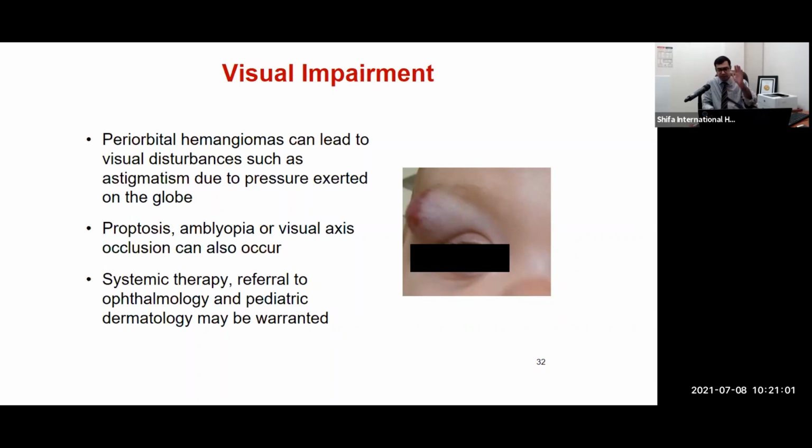So we are not in ER. Let's say somebody presents like this to you as first line, you don't have to deal with only the hemangioma which is in front of you. But if you just let them go, bearing in mind you might not be in the main city hospital, you might be in the periphery, then remember, you are the only doctor they have seen. They might not have an idea what it is, what the complications are, what will happen to the child.